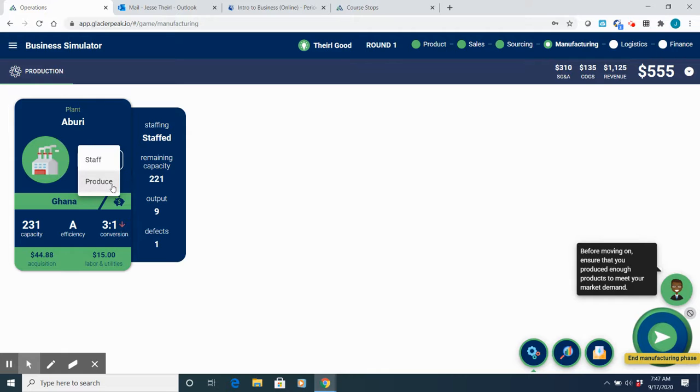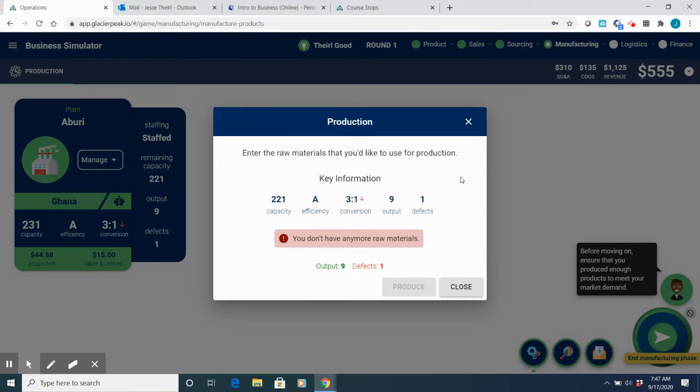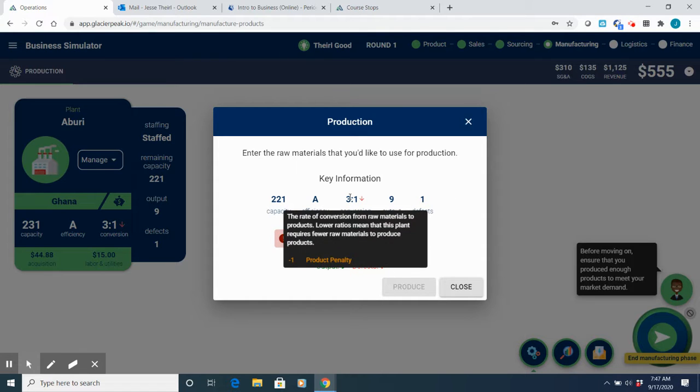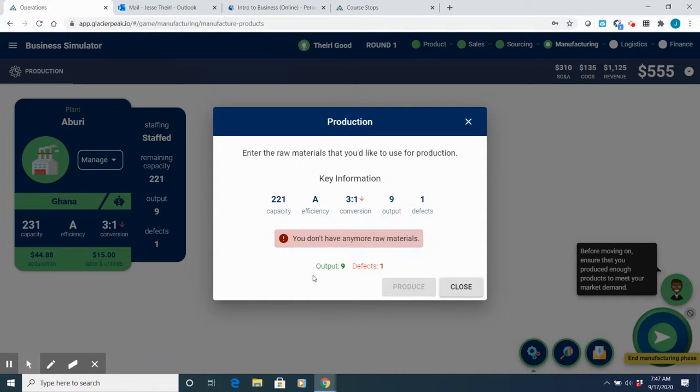One last decision is you do have to produce products, and again, based on the plant you selected, you will be able to max that out. In my case, I could produce up to 30 products, but again, I have a 3-to-1 ratio. So what we found out was that when I put 30 inputs in, I got 9 out based on that ratio, and then I also had 1 defect. Again, based on the factory or the plant you chose, that could be less or more than what my screen is showing. So do your best on that part.